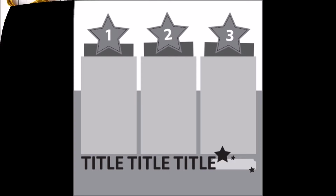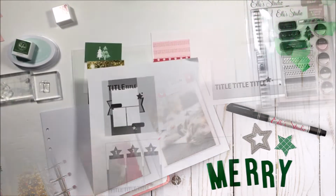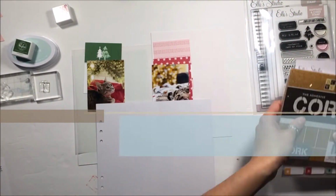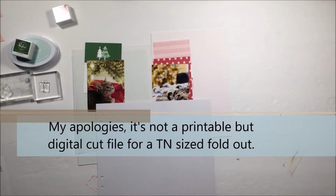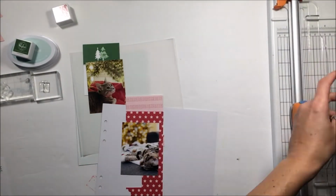That is the sketch, and I used that sketch to create the inside of that fold-out page there. I have previously shared with you this free printable. You can link it through the description box down below or through my Instagram.